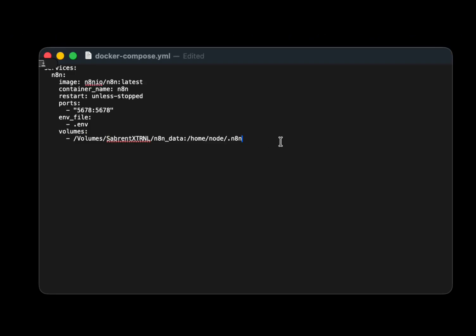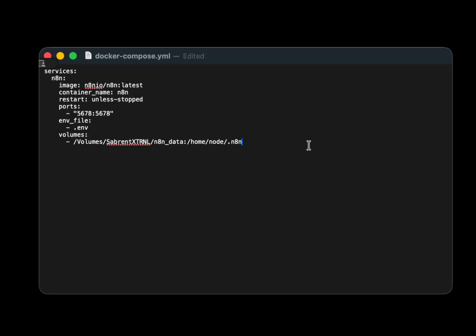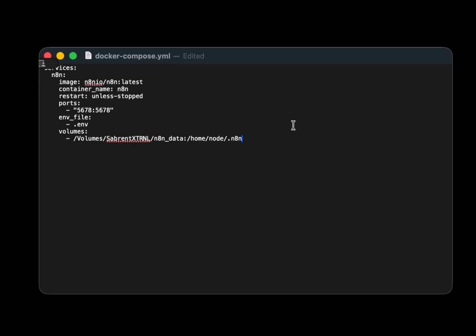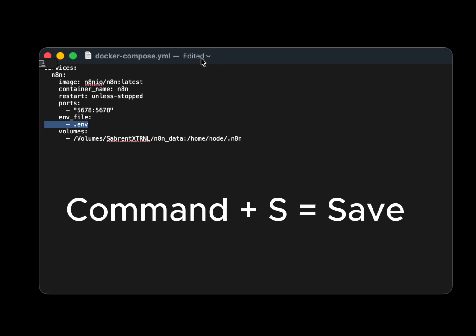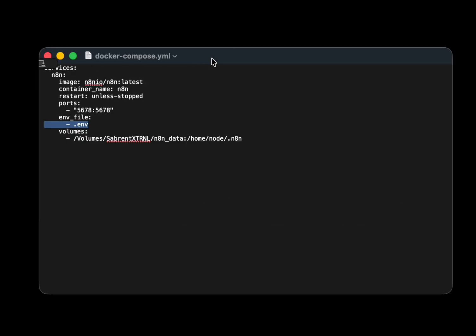Here it is. We've got the adjusted docker-compose.yml. We can see that at the env file section, we just have a reference to the .env. And all of that extraneous data is gone. And we've also added the API keys, or room for the API keys in the future should we need to use it. So we don't need to come back and hopefully change this .yml in the future. It's edited, so let's go ahead and save it using Command plus S. And then let's close the window by hitting that red circle or File, Close.